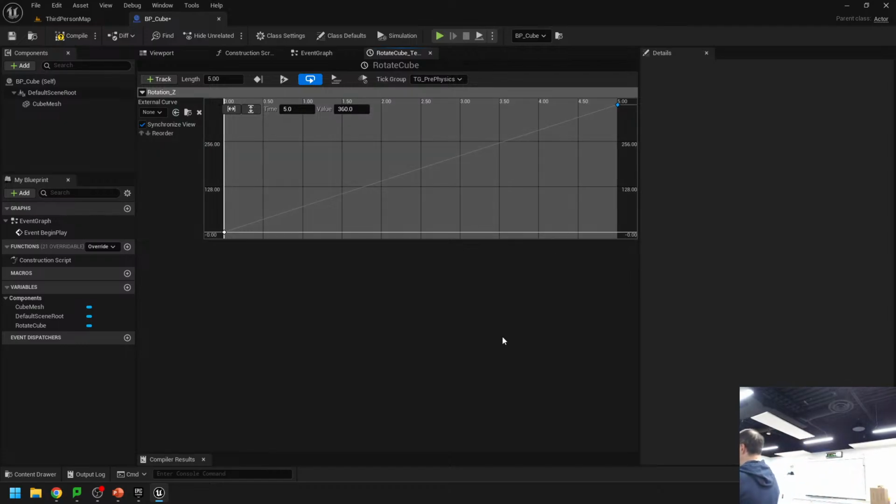If you're a math person, this is just a linear graph. It goes from 0 to 5 seconds, right? In a nice linear order. This is just how it is, okay? So now what we've said to this little timeline, we've kind of created these data points, a little graph, basically, that says, at time 0, it's going to be 0 degrees. At time 5, it's going to be at 360 degrees. Now, we need to use this timeline.